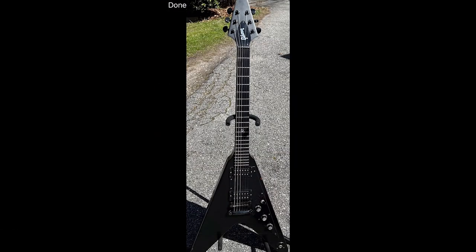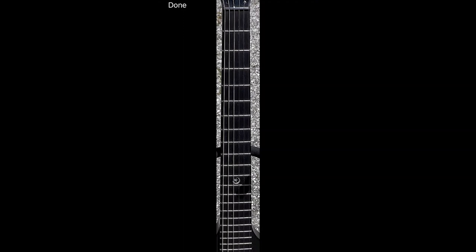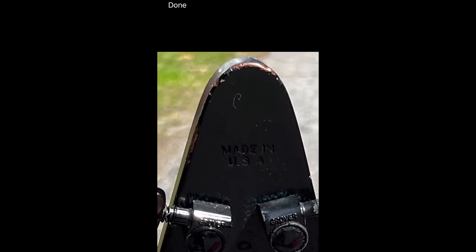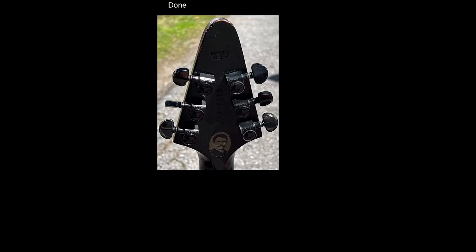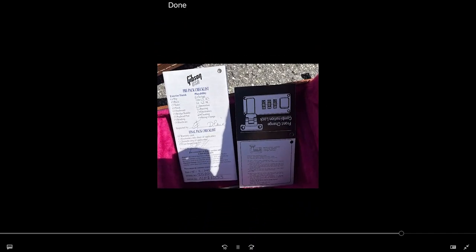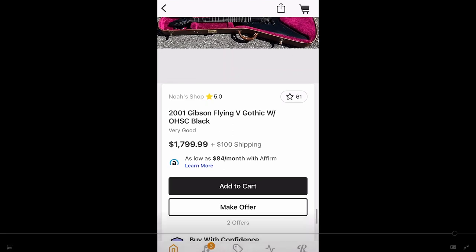So it's a Gibson Gothic Flying V — the real deal Gibson model. I think these things are really cool. I remember when they came out and I've worked on quite a few Epiphones, but I've never got to work on a Gibson version or owned any of them myself. It's got the Crescent Moon at the 12th fret, as opposed to the Epiphones which have the Roman numeral. I love the way they're so blacked out — black neck, black body, black headstock with the Gibson wear. It's got that old insignia of one of the people who started Gibson. I love the way that Gibsons age; the paint they use doesn't chip away like a normal guitar, it kind of just wears away. Pretty cool guitar. This one's $1,800 — not bad.